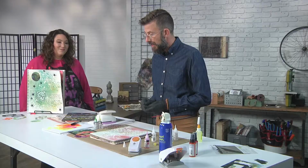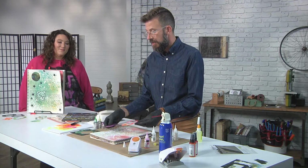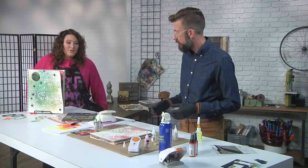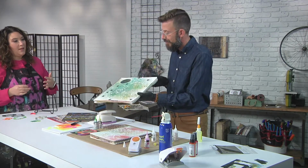And then once your embellishments are created, you can take the vignettes and place them throughout the imagery and add additional handwriting and other techniques. So let's look at some examples here, because when you're talking about vignettes, I'd love to have you explain a little bit more what you mean by that.